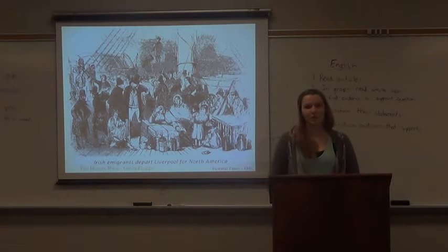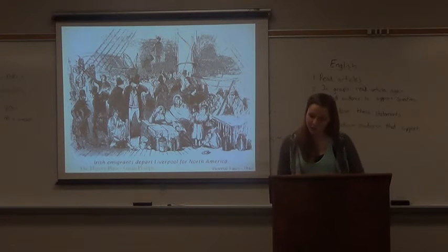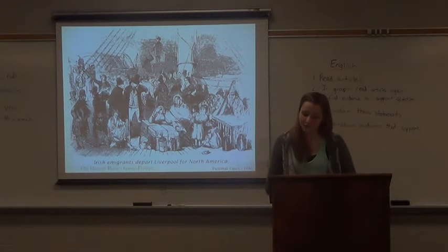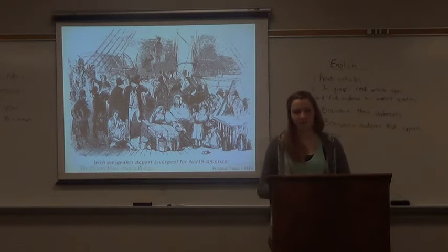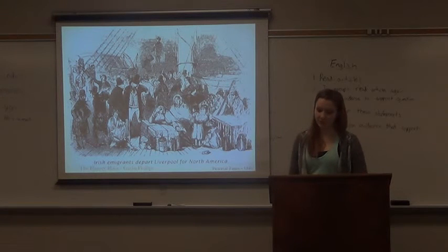So they started to go on these things that were called coffin ships, and coffin ships were basically these ships that they traveled on to the United States. And of the 100,000 Irish that sailed to British North America in 1847, an estimated 1 out of 5 died from disease and malnutrition, including over 5,000 at Grosse Island. That is from Phillips at the History Place. That's what happened during the famine, and now I'm going to tell you about the lasting effect of the famine.